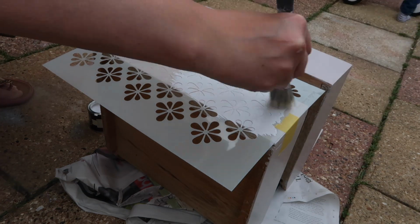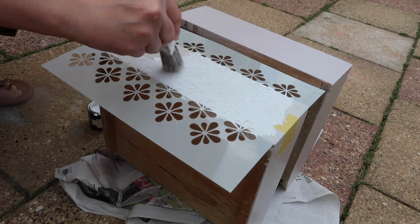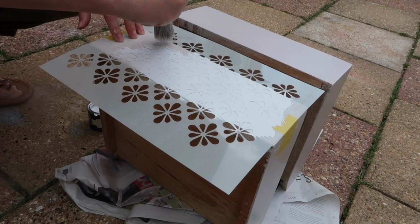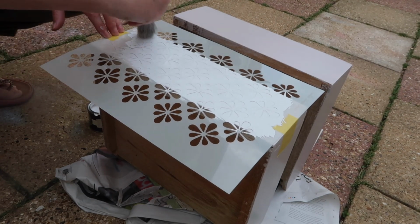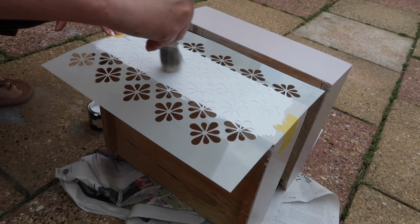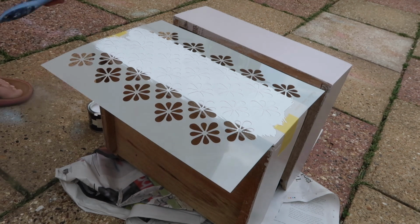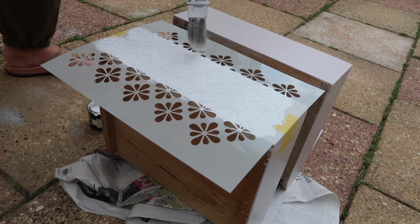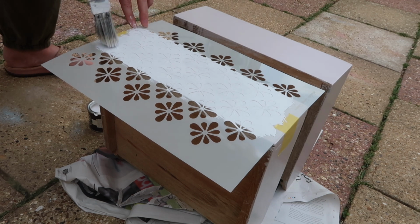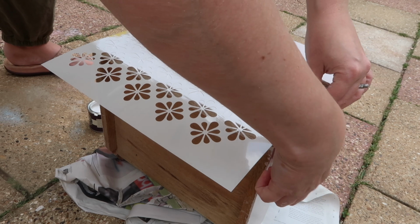So this was my first attempt, and you'll see what I did wrong in a minute. I literally just got the brush, got a load of paint on and went, woo, just paint across the whole stencil, it'll be fine. And if you are a crafty person, then you will know exactly what happens next. I lifted off the stencil and voila, it had all just bled out from the outline of the stencil. So let this be a lesson to you.